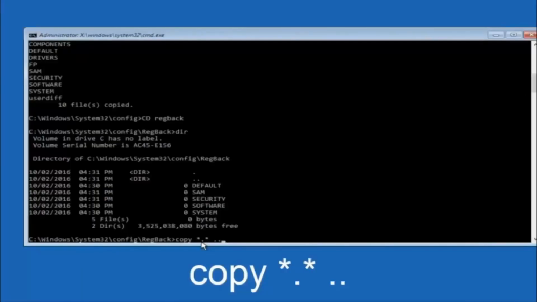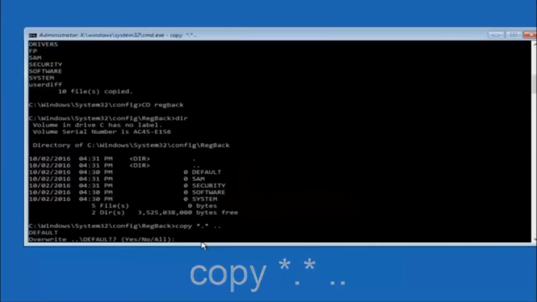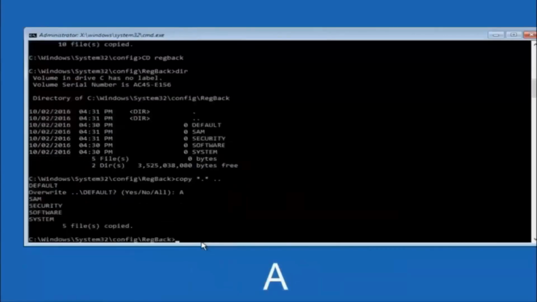Then hit enter on your keyboard again. For overwrite, you want to overwrite all, so type capital A on your keyboard and hit enter. At this point, you should be good to go.